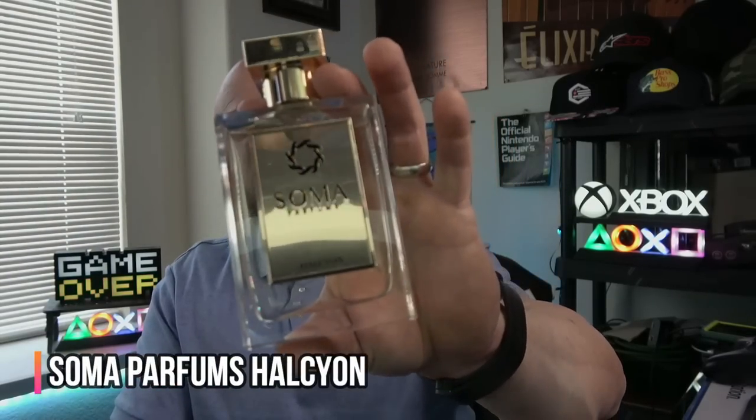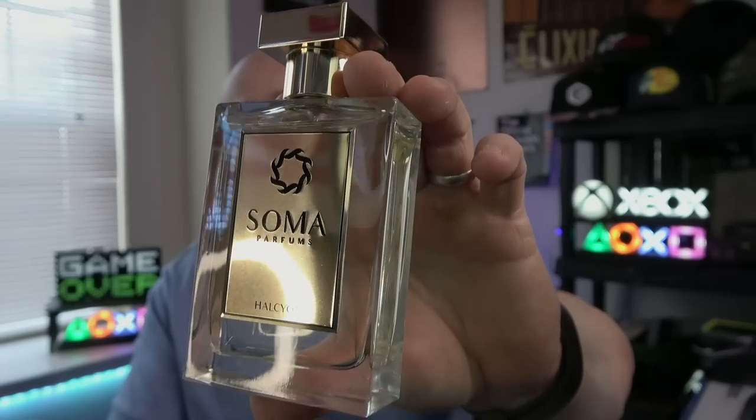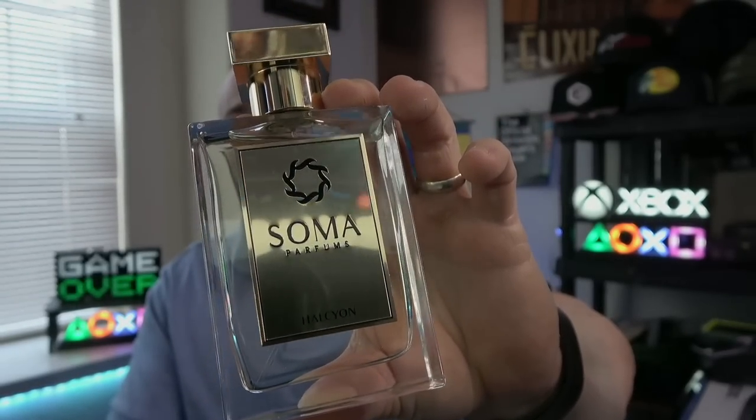This next niche fragrance is kind of the Angel Share killer for me — it smells similar to Kilian's Angel Share, but it's spicier and this earthy tobacco really shines as it dries. This is intoxication at its finest. We are talking about Soma Parfums Halcyon. Another one I've done a full review on — I've sung this one's praises all through the wintertime on into early spring. If you like cinnamon — a nice authentic spoonful-of-cinnamon type of smell — mixed with this kind of boozy feel that's not overdone, warm and ambery, with an earthy tobacco that doesn't overtake the fragrance.